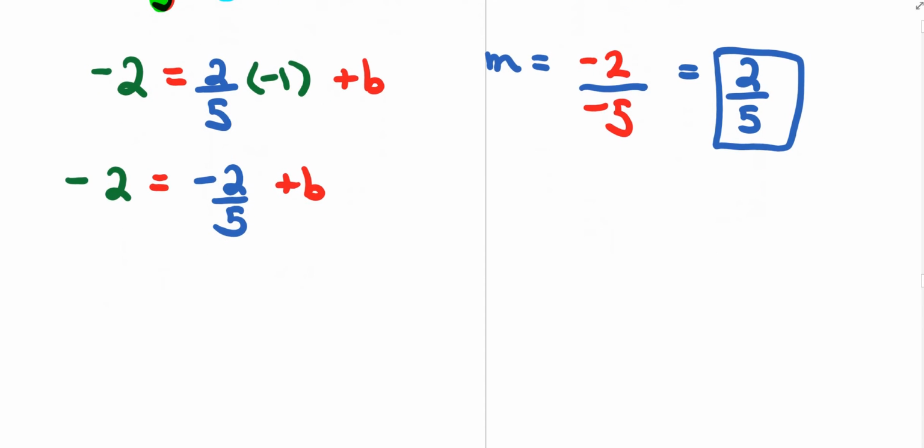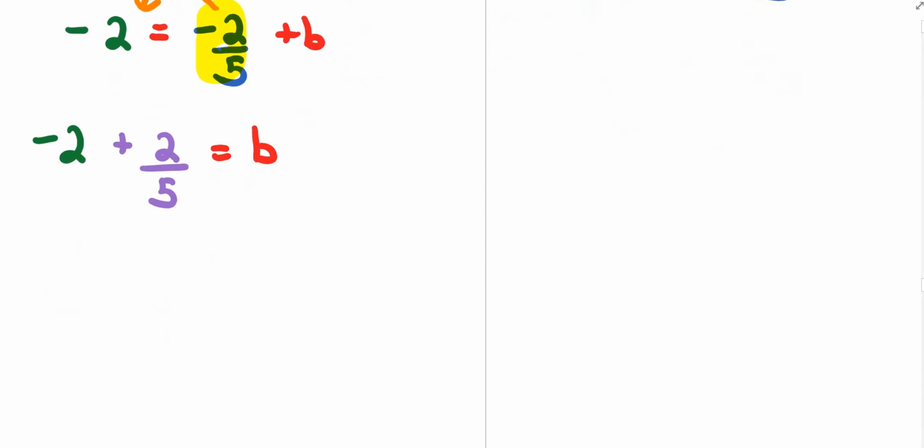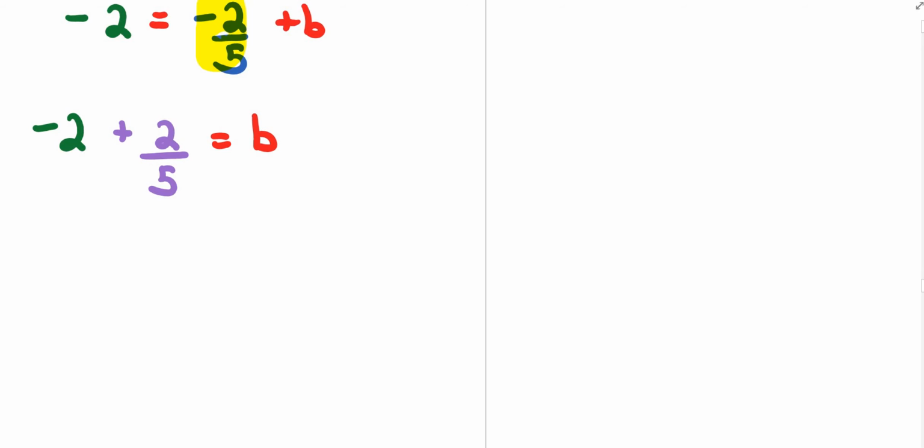If I want to solve for b, you would take this negative 2 over 5 and bring it over, right? So the algebra is a little bit different, but it still gives you mathematically the same answer. But if you want to try this method, feel free. I just want to show a variety of different ways to do these kinds of problems. So now I have negative 2 plus 2 over 5, right? Let's do that calculation over on the side here. Negative 2 plus 2 over 5.